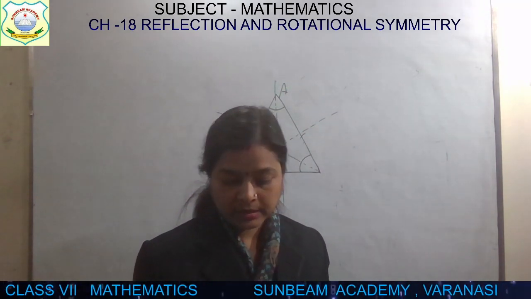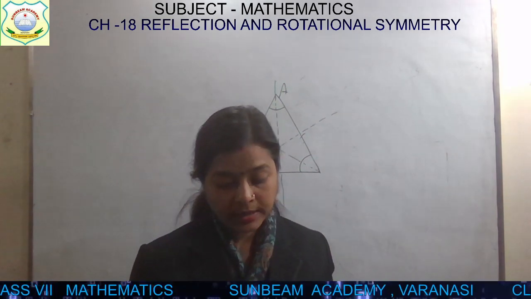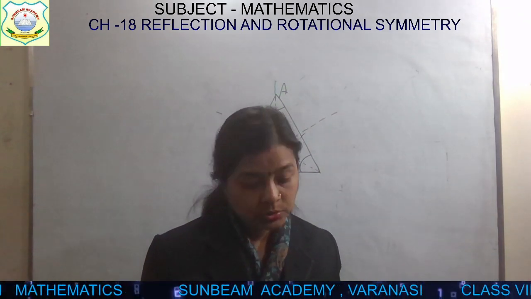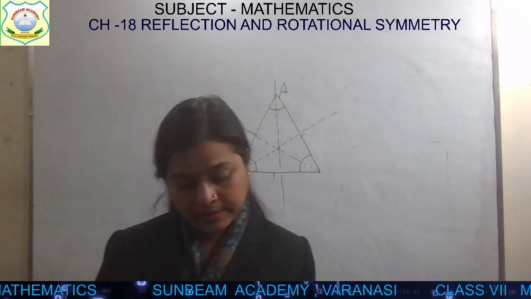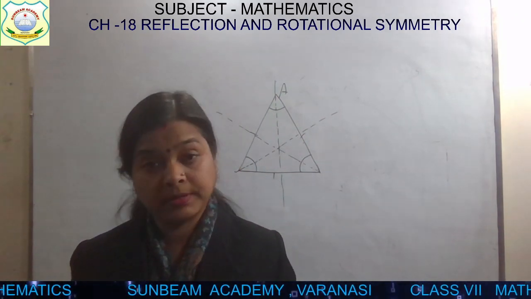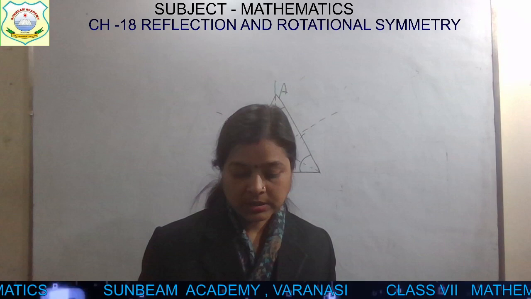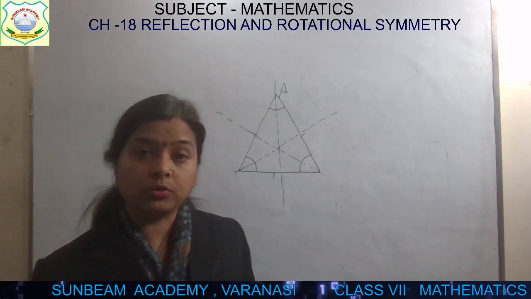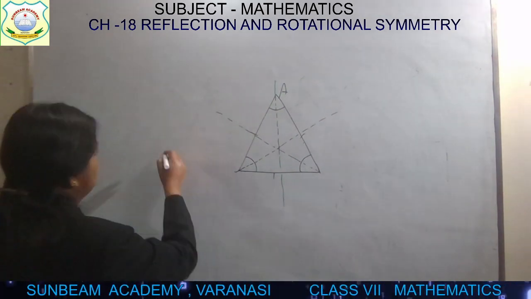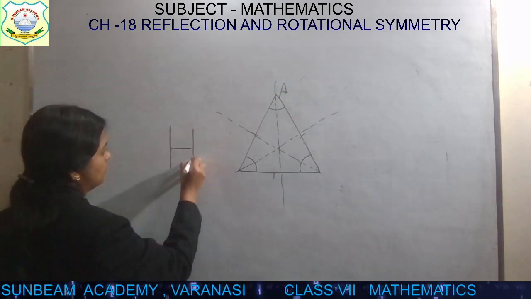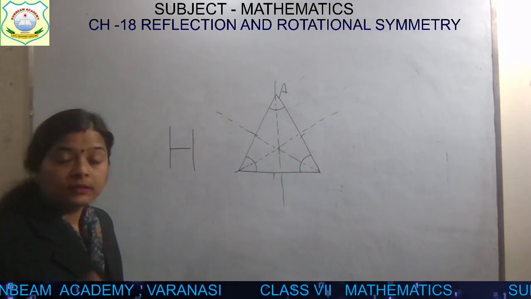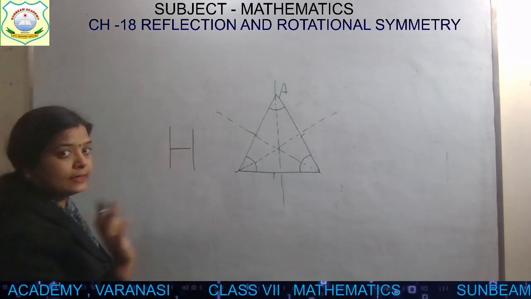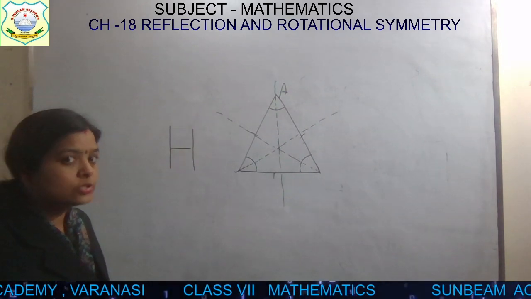Write 3 letters of English alphabet which have 2 lines of symmetry and the order of rotational symmetry is 2. ऐसे कैरेक्टर्स आपको लिखने हैं जिसका रोटेशनल सिमेट्री क्या है, 2 है बेटा. Its order of rotational symmetry is also 2 and lines of symmetry is also 2. Lines of symmetry means, now see, H. Its lines of symmetry is 2, one is vertical, this one, and one is horizontal, that is the line of symmetry. And rotational symmetry also it will be 2.